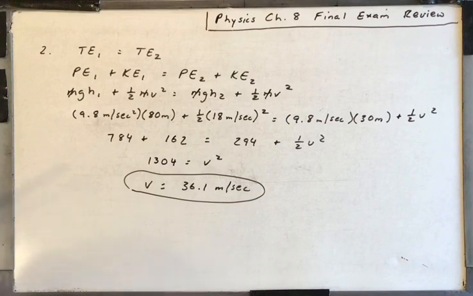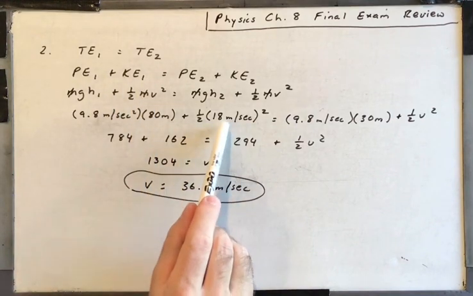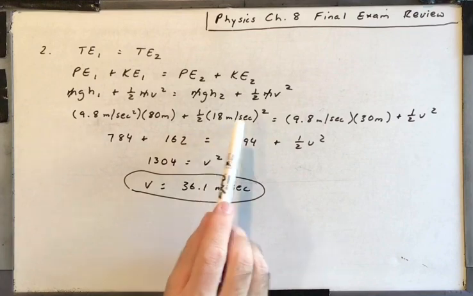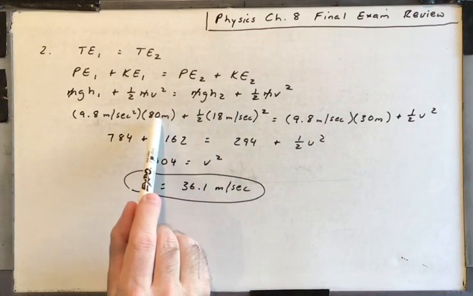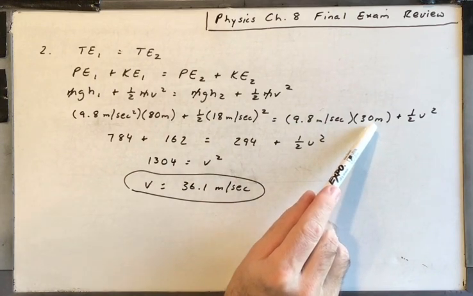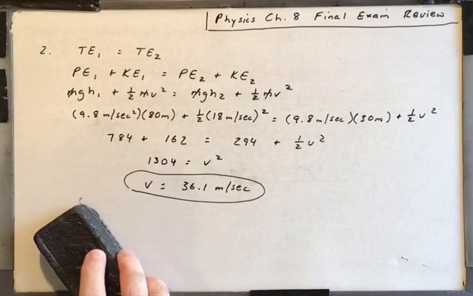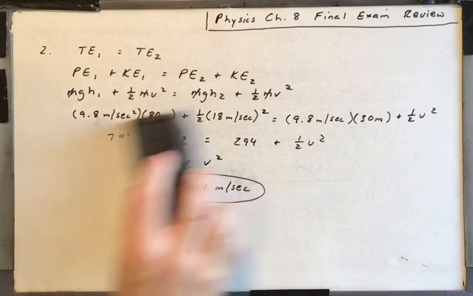Okay, so the only difference between this and number 1 is we had an initial velocity, so don't let that throw you off. And I worded it a little funny, where instead of 50 meters, it's 30 meters because it's 50 meters below its starting point. So just don't let something like that get you. All right, let's go to number 3.